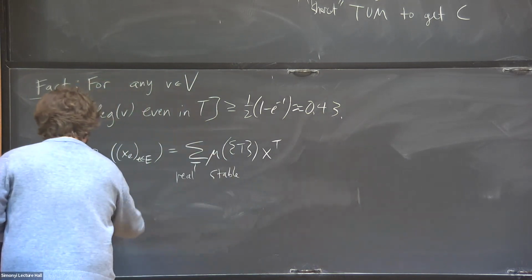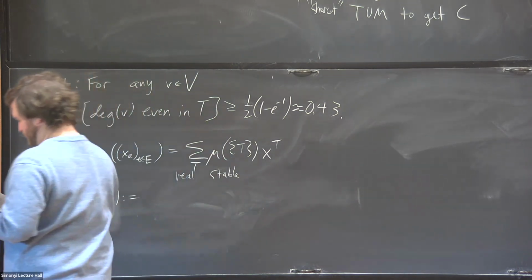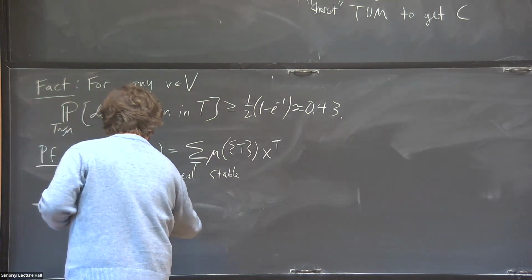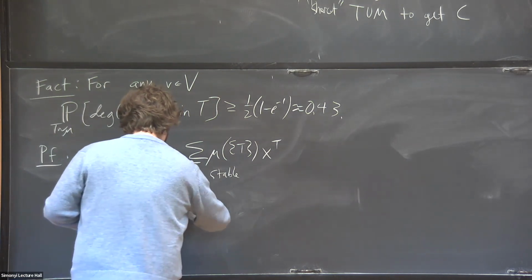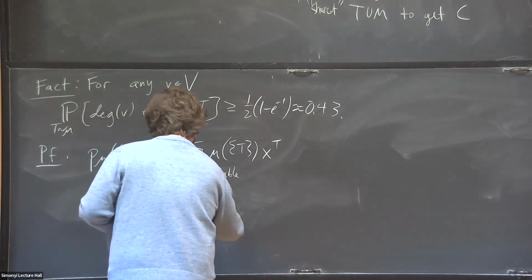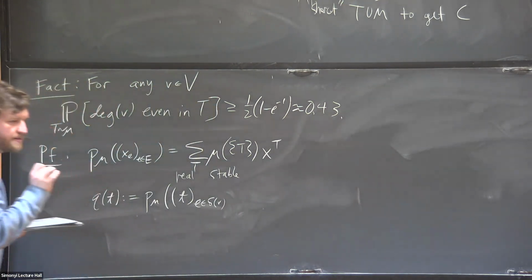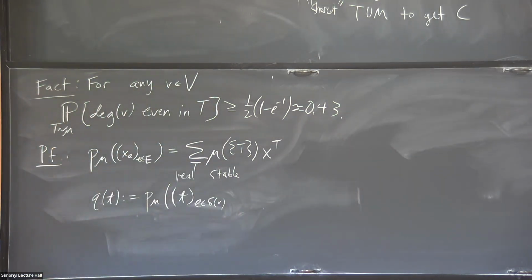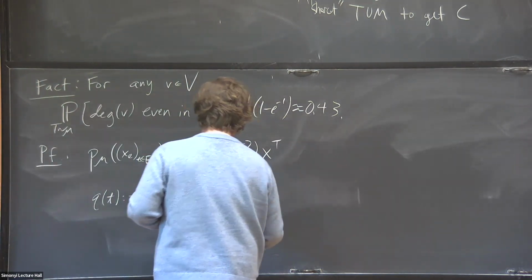And then what you do is you define a univariate polynomial using some of these operations. Okay, so what I'm going to do is I'm going to take my p mu, and for all of the edges that are adjacent to V, I'm just going to plug in a single variable t. So for all the edges adjacent to V, it's going to be a bunch of different variables. I'm just going to use the same variable t for all of those.